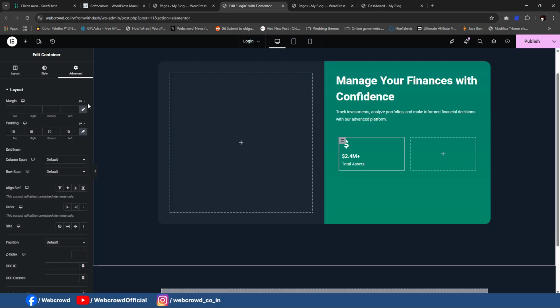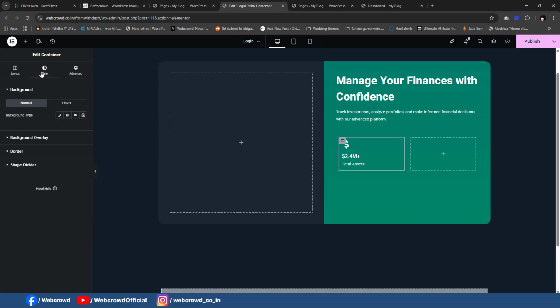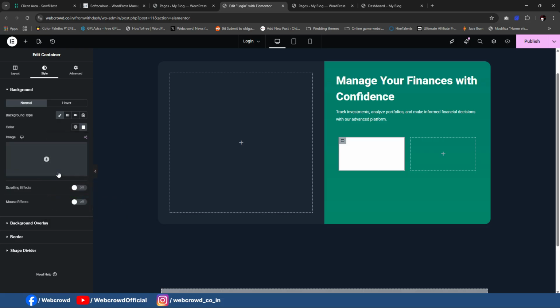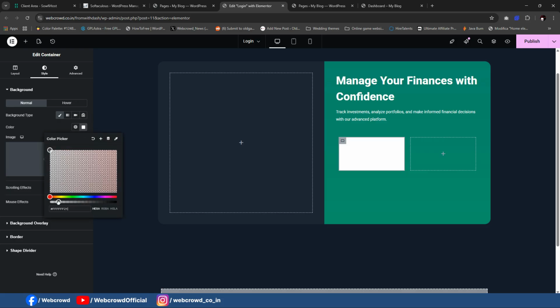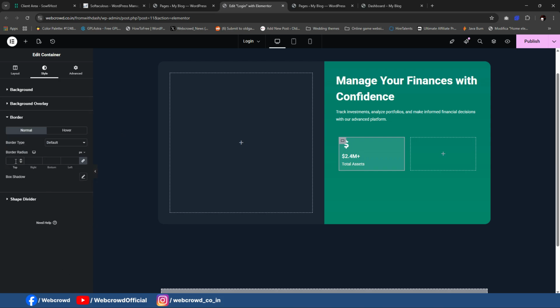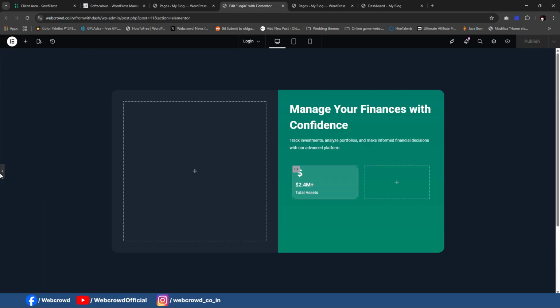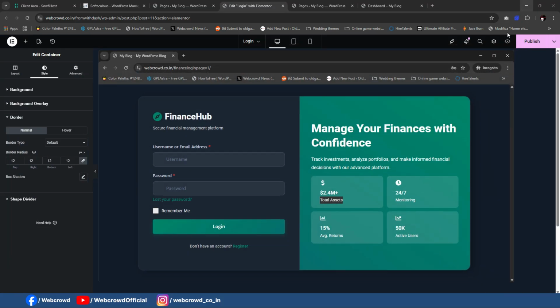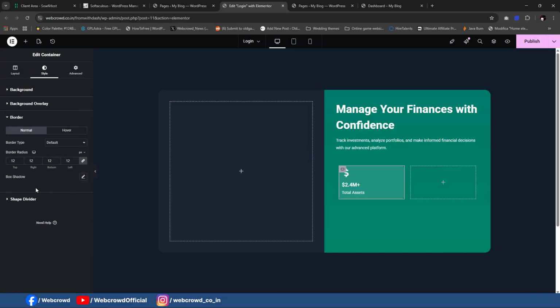Now let's add the background. So select this container, go to style and change color to white, and decrease this opacity. Alright, also we have to add a border radius. So go to border, select here 15. 15 is too much, select 12, okay, and also set the padding from left side, okay.